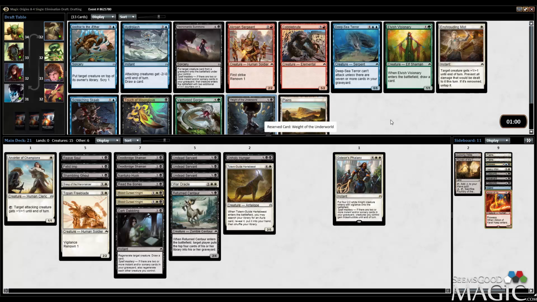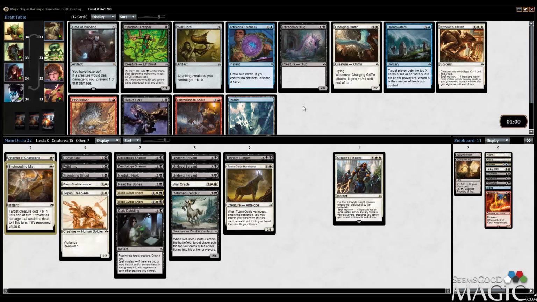Way to the Underworld seems like a fine pickup. There's also Enshrouding Mist. So Way to the Underworld works better with our Blood Curse Knights, but not amazingly well since it likely just kills something. Enshrouding Mist is an excellent combat trick, on the other hand. I think I'm going to take the Enshrouding Mist, hope to wheel the weight, or find another enchantment.